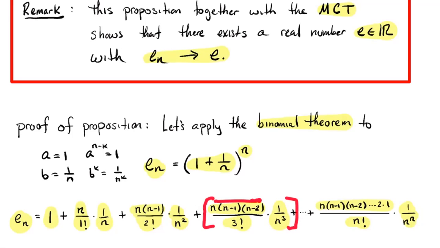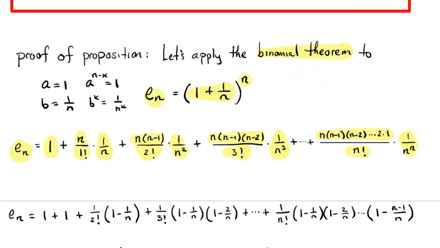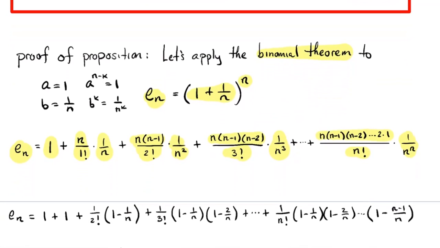But let's look at this one. There's a cubic expression of n in the numerator, and there's a cubic expression of n in the denominator. And I'm just going to do a little bit of algebra to simplify that expression. So that is, in each one of those terms, I'm going to take the k factors of n in the denominator and divide them into the k factors in the numerator and simplify it.